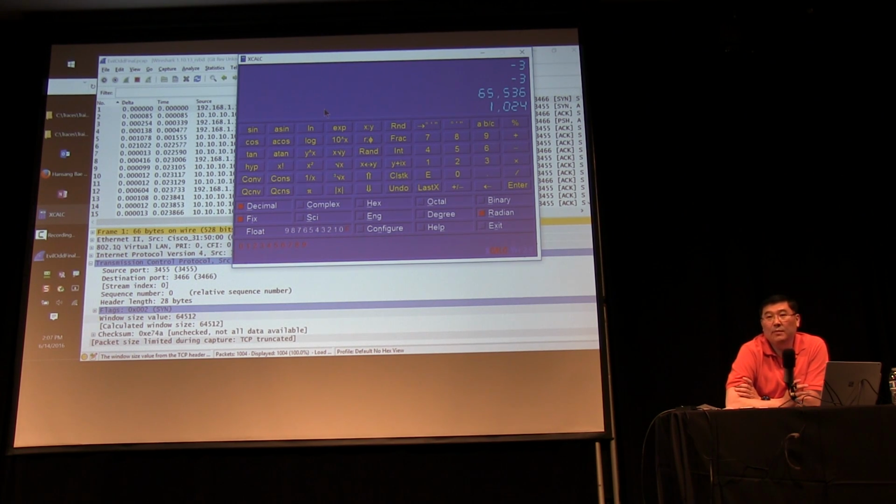It's possible that someone was fine-tuning the window size for the optimal transfer and decided to use 64512. Or maybe there's some kind of offload in action and wanted to make sure it could account for TCP options and chopped away 1024 bytes.